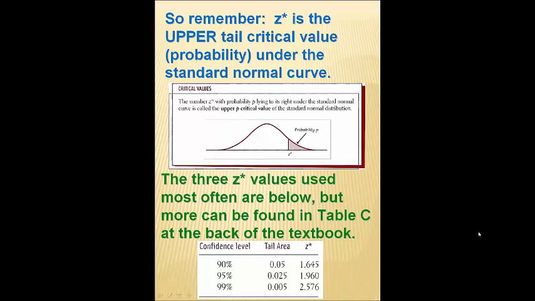There are 3 z values that we use most often: 90, 95, and 99%. 90 represents the middle 90%, so you have 5% on each tail, and the z star is 1.645. 95%, 2.5% on each tail, z star is 1.96. And at the confidence level of 99%, you have 1% left over, so that's 0.5% on each tail, and the z star that you would use is 2.576. While we'll use some of the other ones, these are the ones most frequently used in our book, and the other ones are readily available. If you had 80% or something else, you can find those. It's not difficult to look in the back or the front of the book.